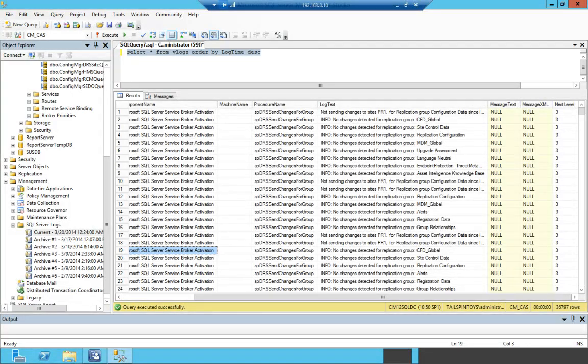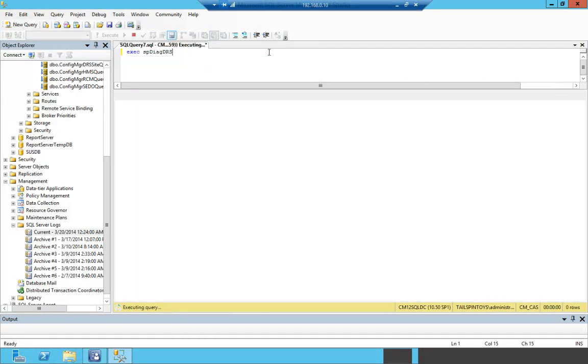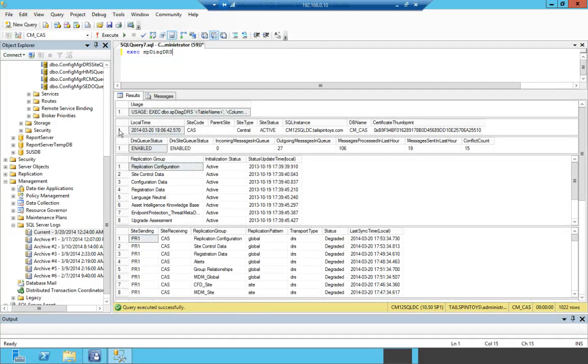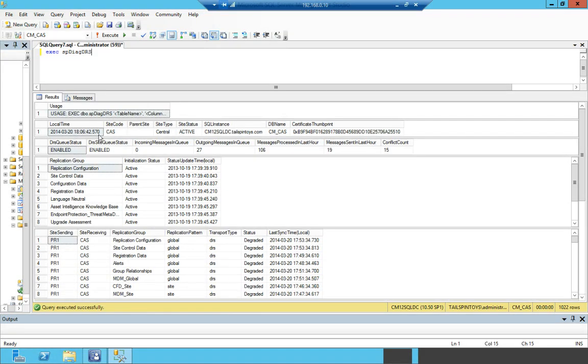So what else? One of the other options that we have to be able to see what's going on in replication, it's kind of the catch-all. I actually start here, although this other information is really good, and I go here a lot. If I want to see in total what's going on with replication, I just run this stored procedure. This stored procedure is specifically designed to detail a lot of the specifics about how replication is running.